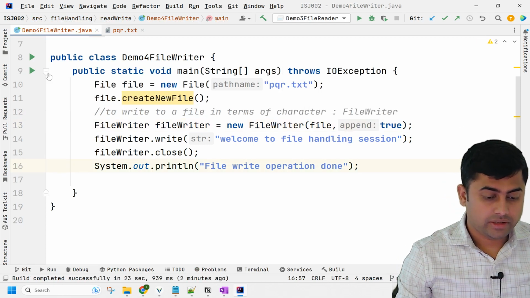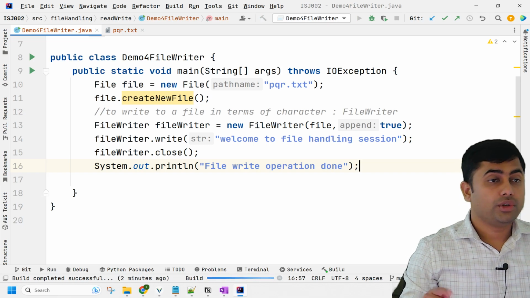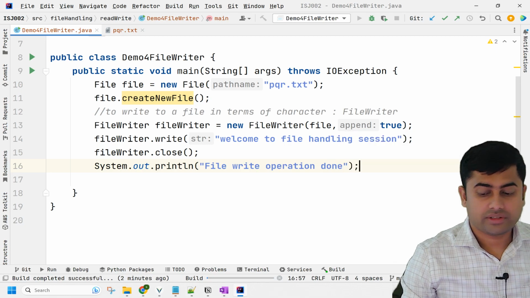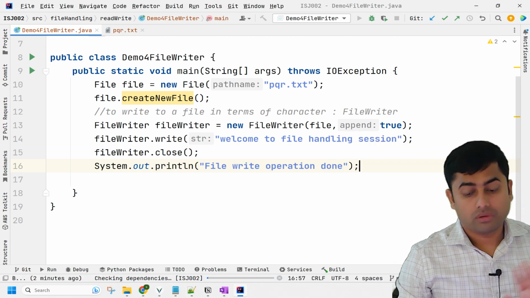Now let me run this. You are going to append at the end of the string. By default it is false, which means it is going to overwrite.